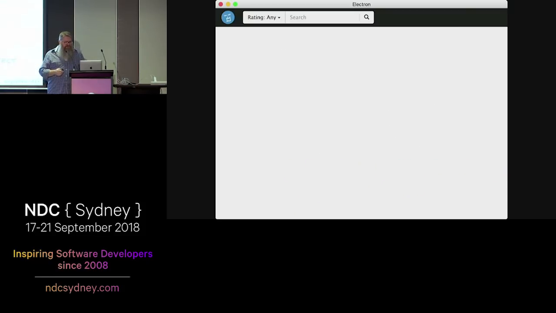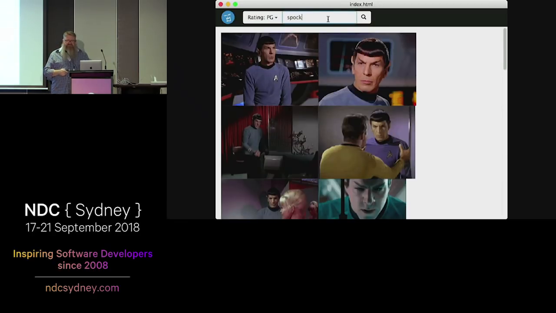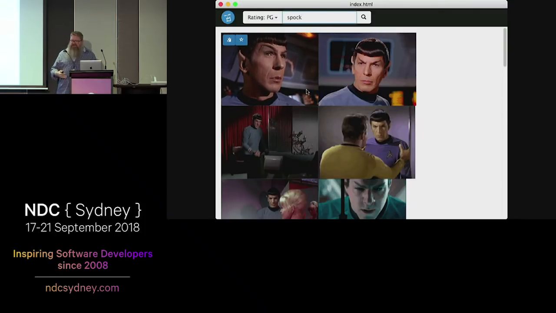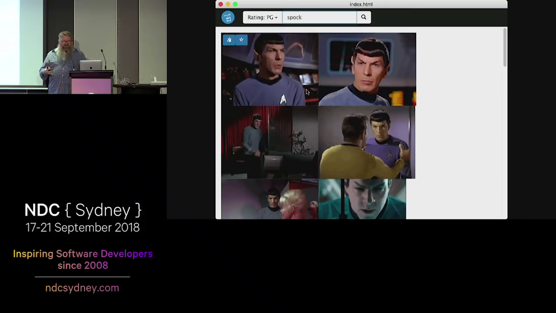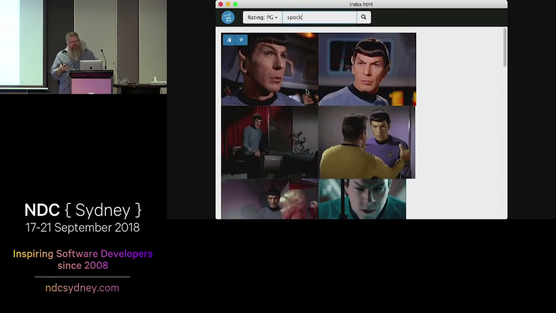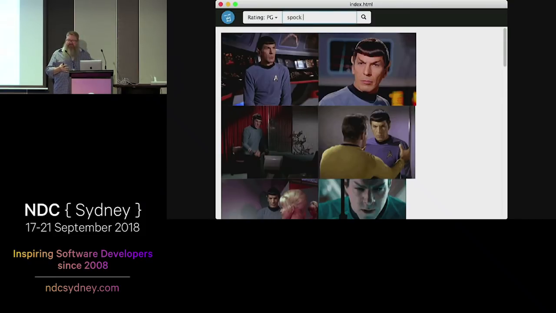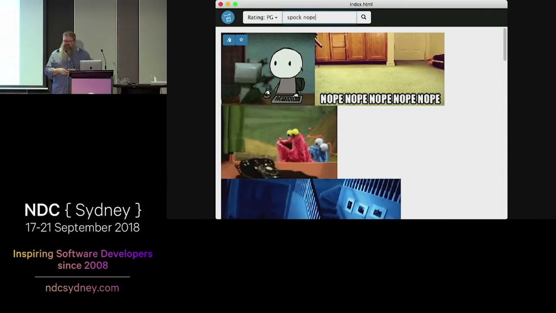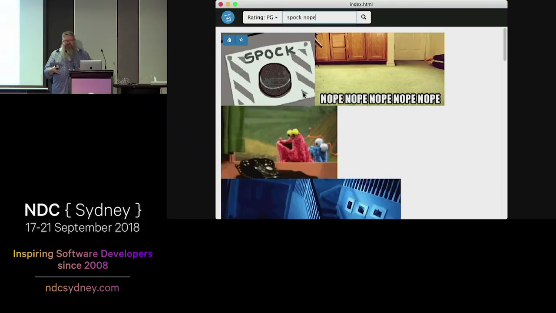So I built an Electron application called Reactor that helps me to choose the perfect animated GIF to express how I feel about things that are going on in Slack, or the code review that I'm making. So this is a pretty good animated GIF of Spock, but I don't think it quite captures how I really feel about this person's code that I'm reviewing.